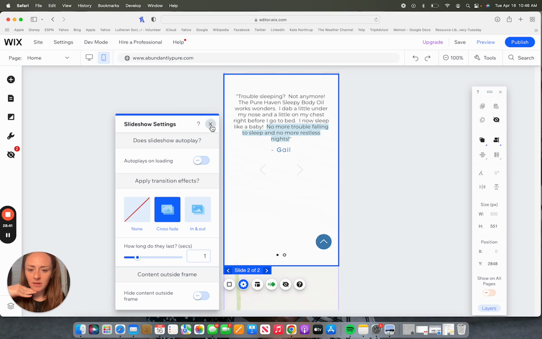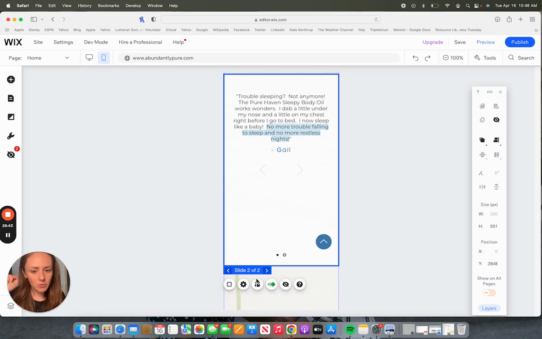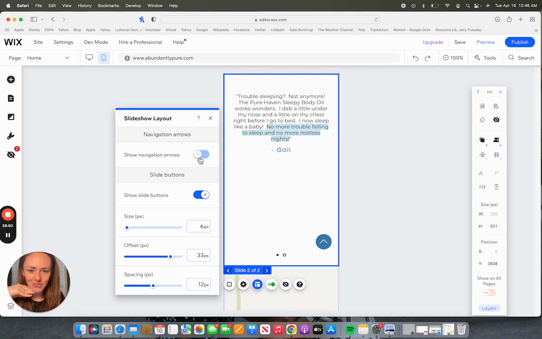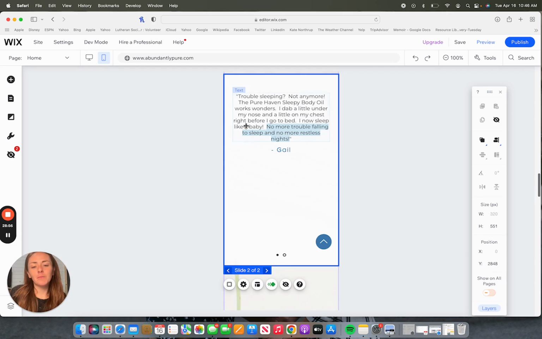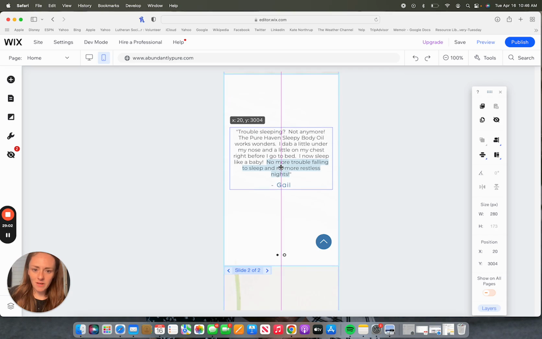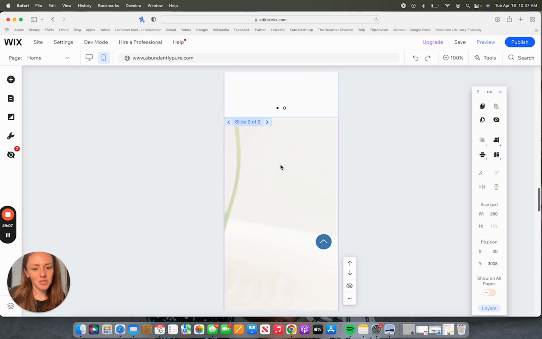And so obviously those little arrows were not within the settings of this. I'm going to go to layout and see if I can see those there. Yes, navigation arrows. I'm turning those off because you can actually use these little toggle things to get where you need to go. So I feel like that's a good example of being curious and investigating an element to see what your options are when it comes to making adjustments to it.